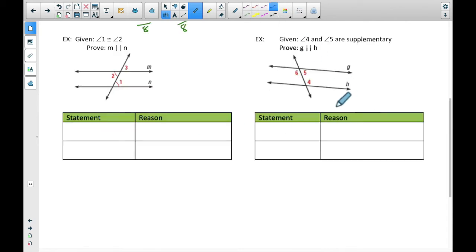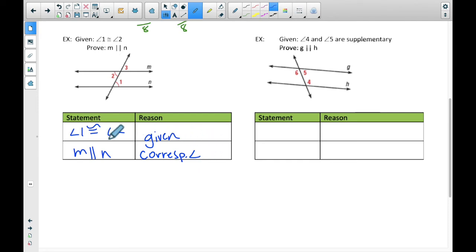Okay, down here we're going to get into some of this kind of baby proof practice that we do. So for instance, I'm going to fill in what I know. I know that angle 1 is congruent to angle 2, goes here because it's given. I know that m is parallel to n is going to go down here because that's what I'm looking for. The question is, what is the reason? If we look at the angles 1 and 2, those are corresponding angles.